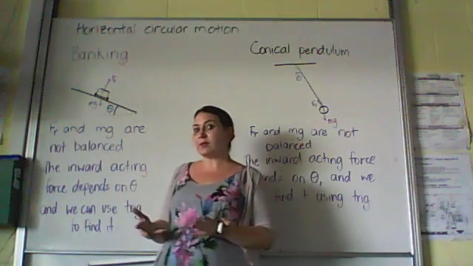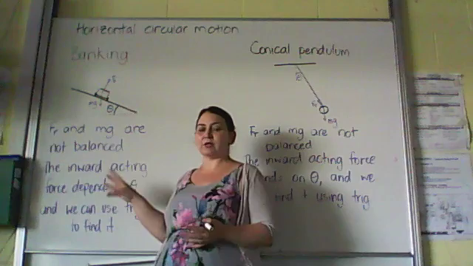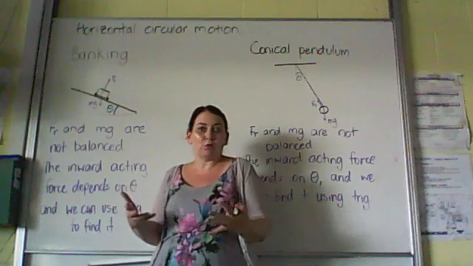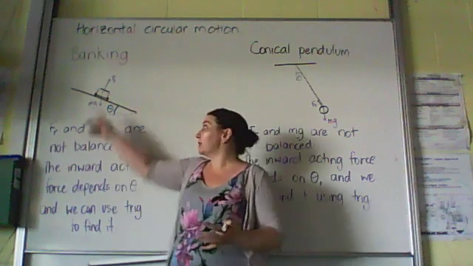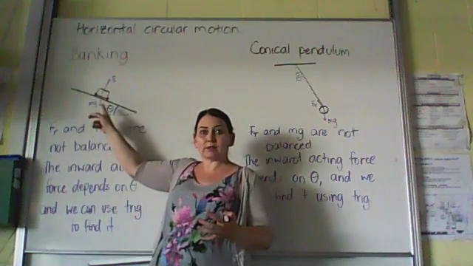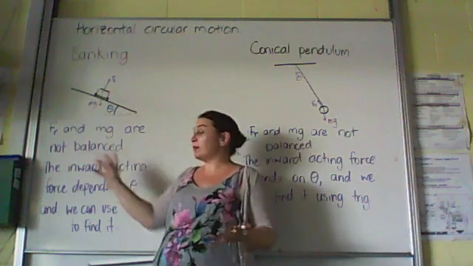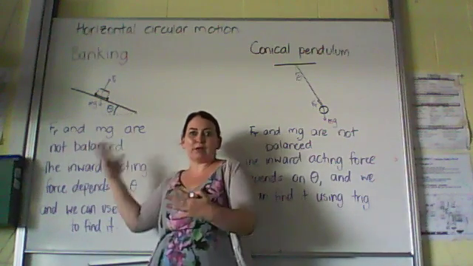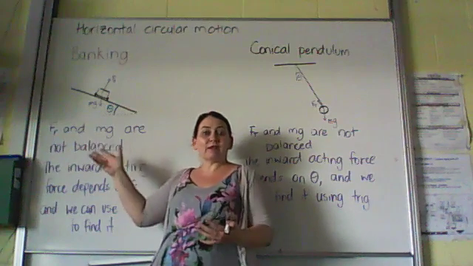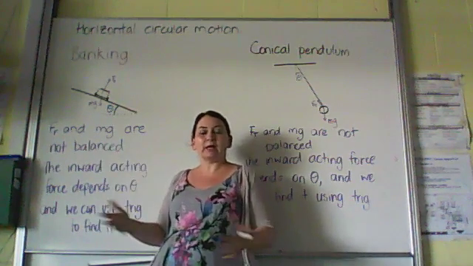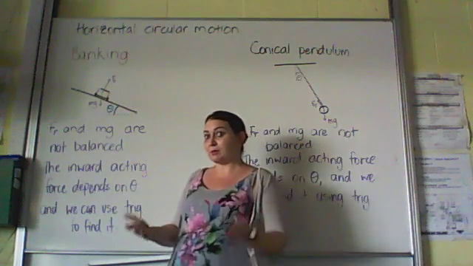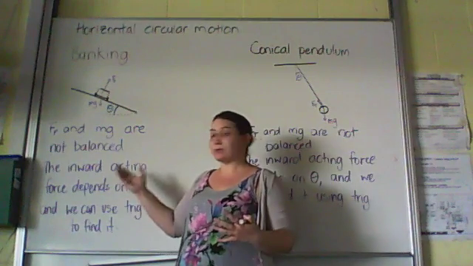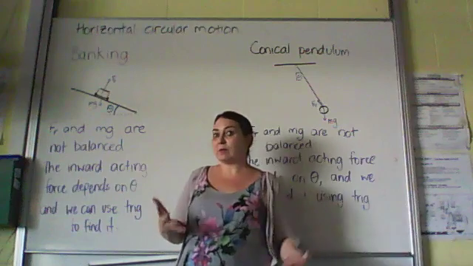A very common sort of question in horizontal circular motion is what's the maximum speed that the car can have going around the corner. And of course, what you're looking for there is, if there's an inward acting force, what's the biggest value that v can have for that F? So you'd use the F, the m and the r to find that v. What's the biggest speed the car can be going at? And sometimes the question will go further and ask you to compare it with a flat corner of the same dimensions. And we're going to do some examples of this with cars, with bikes, and with planes.